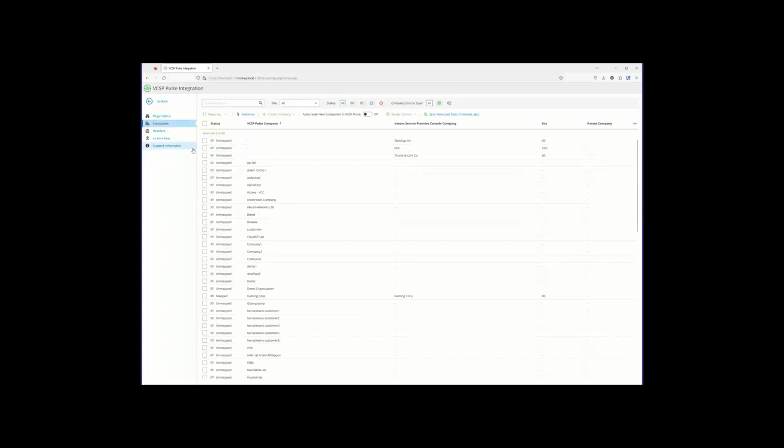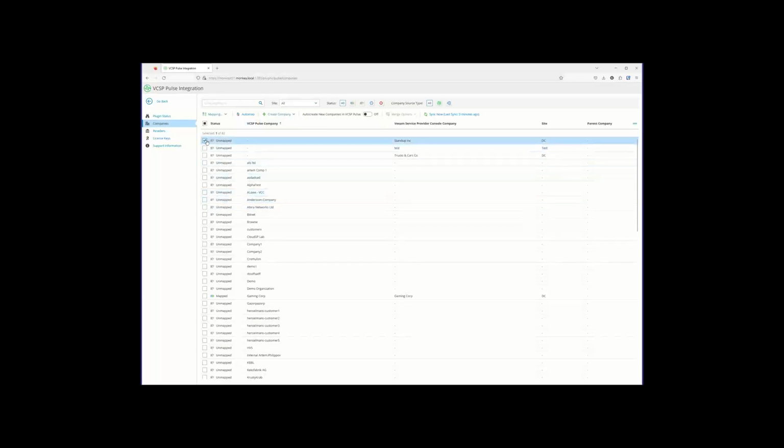So the next thing we do is go to companies. Now this might be a bit confusing in the beginning because you might have already created companies within the Pulse portal, and you will be able to see them here. But we need to map those companies to companies within the console. This process is really easy because we can either select map to if we already have created the company in the console as well. If the names are very similar, we can hit auto map and it will try to connect them based on the name itself.